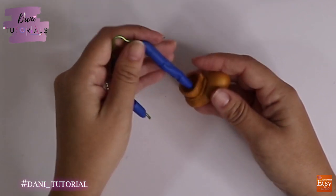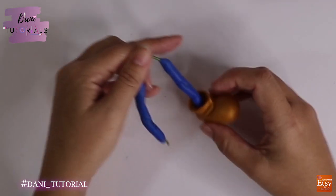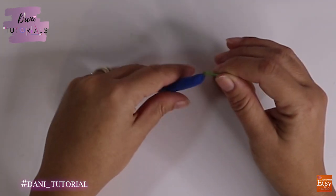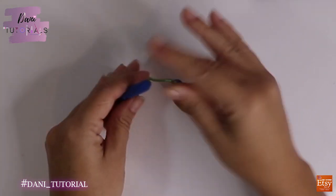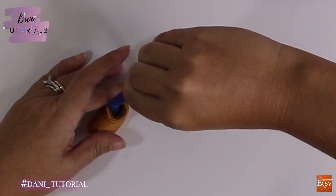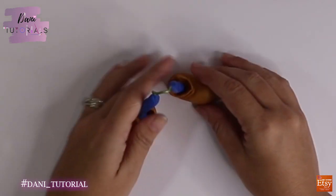And then we're gonna place on the shoe, leaving a little bit of extra wire at the bottom if you're putting it in a styrofoam to let it dry, but it's staying pretty much standing right here. So the feet are so wide apart, then they stand pretty well, just like that.